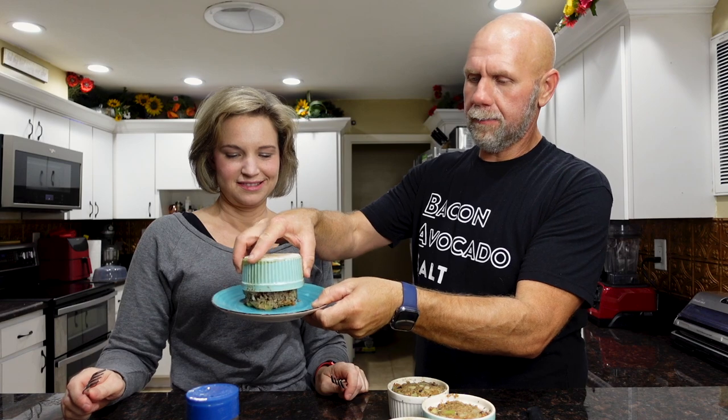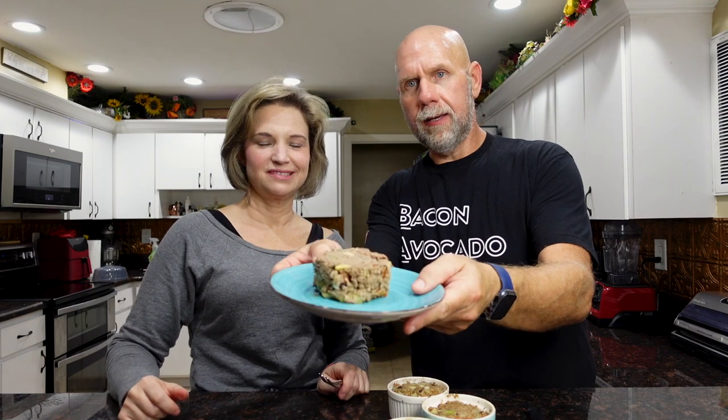Everything's done — we put them in for 11 minutes, though you could probably cut it down to 10 minutes depending on your microwave. Here's what we have — kind of toasty. That one's hot because it just came out. What we're going to do is take our plate upside down and we have a little mini meatloaf. Is that adorable? Now it's the taste test. I like how easy this is because you can mix everything together, put it in the microwave, go take your shower when you're home from work, and by the time you're done, dinner's done.